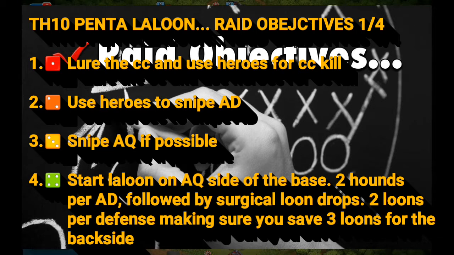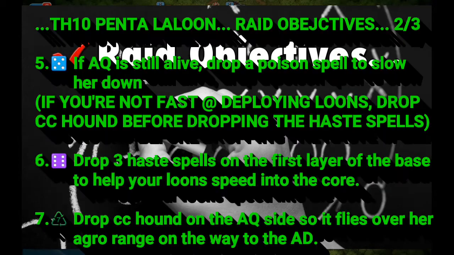It's actually very, very effective, not just slowing down her rate of fire, but also how hard those hits are on your lava hounds. And then once the pups lock onto her, the raid spell gets dropped. It actually takes her out very easily. So raid objective number 5, if the archer queen is alive, drop a poison spell on her to slow her down. That brings us to raid objective number 6.